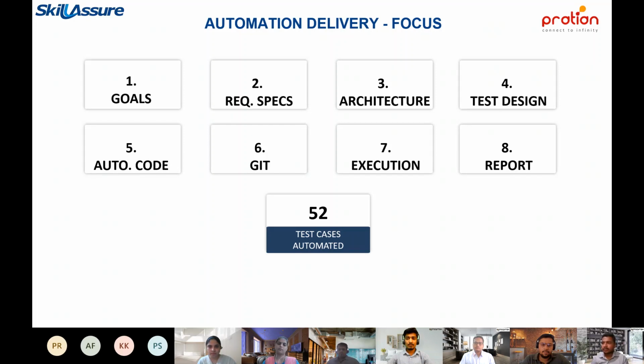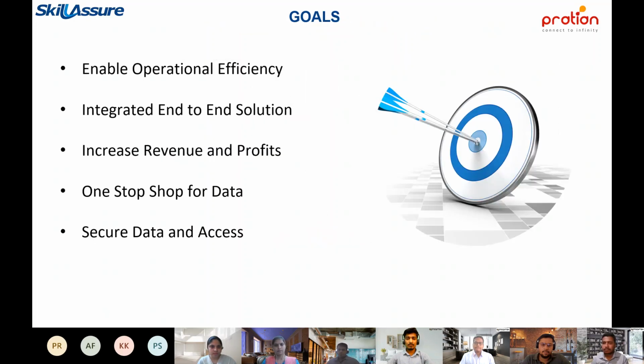Coming to the next slide. The goals and objectives of this ROS application are to enable operational efficiency, so that, apart from all the software introduced in the market, it gains the customers' interest, is more efficient, and profits more. It is an integrated end-to-end solution, avoiding bringing third-party vendors into the picture.